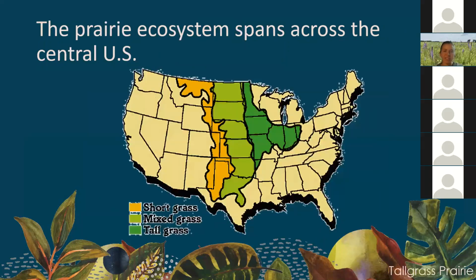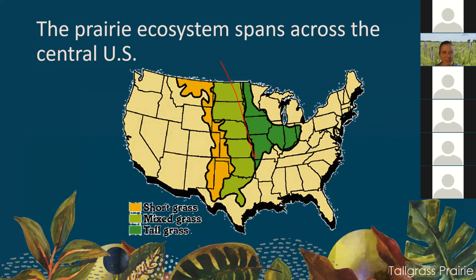So within prairies in the United States, there's kind of a continuum of more specific prairies. So prairies in general span farther than just what we think of for the Kansas and Missouri region, but all the way east into Ohio and Indiana, and then all the way west to the Rocky Mountains. So this map really gives us an idea of how widespread prairies are, but this doesn't include all the grassland biomes. There's grasslands all over the US. So this just focuses on prairies. So the color distinction you're seeing here is subcategories, or ecotypes, of the prairie ecosystem.